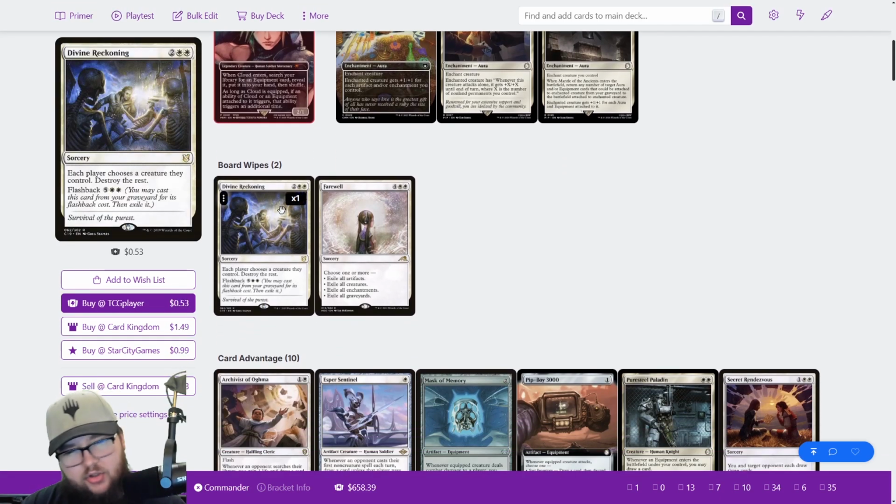For board wipes, we really aren't trying to run a whole lot, and I do like, especially in white, you have a lot of these single creature board wipes, like Divine Reckoning, a 4-mana sorcery that says each player chooses a creature they control and destroys the rest. There are a lot of those types of things. There's one that is specifically just for commanders. There's one where everyone puts a counter on their stuff. Everything without that counter can't attack, everything with the counter can't attack you, and then they wipe everything else, so that's kind of nice. There's a lot of different ones in here.